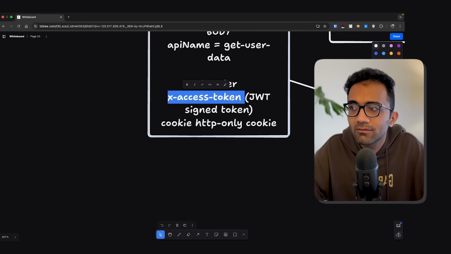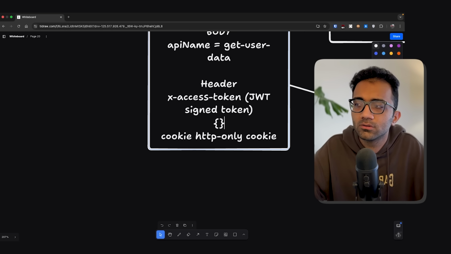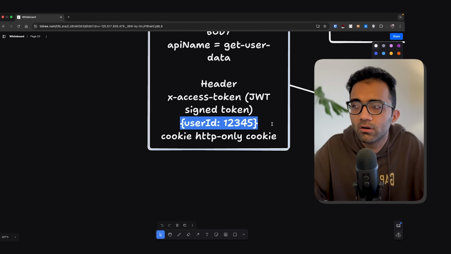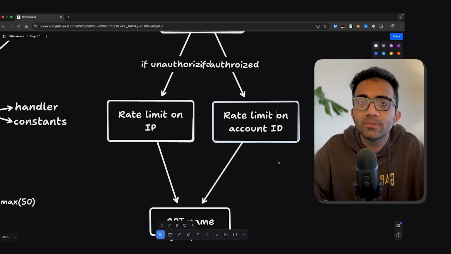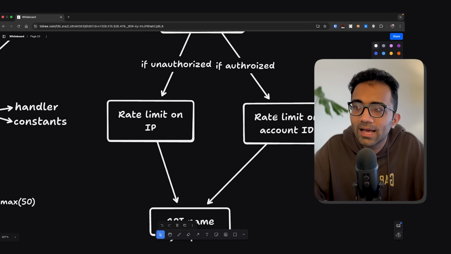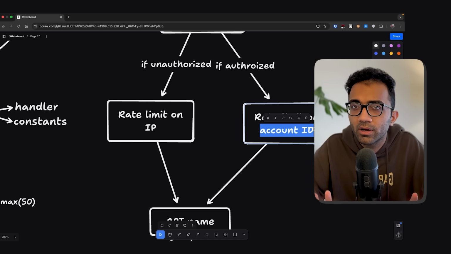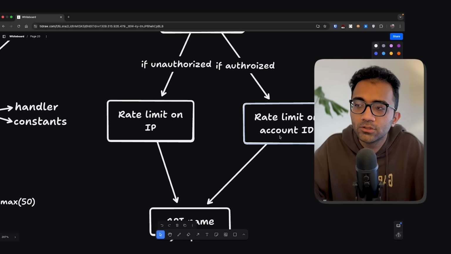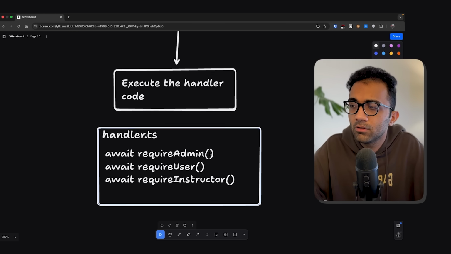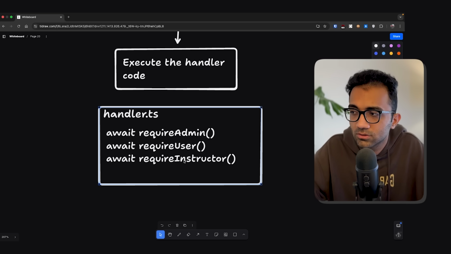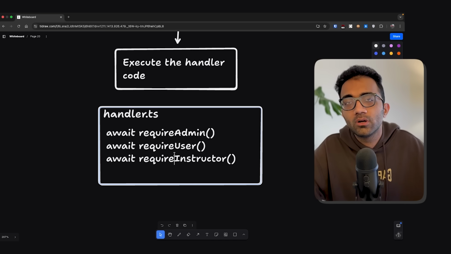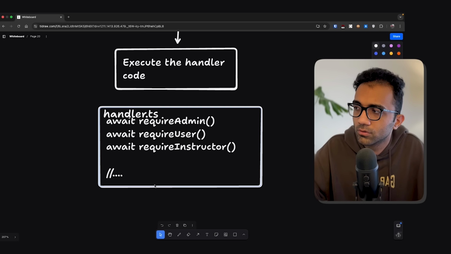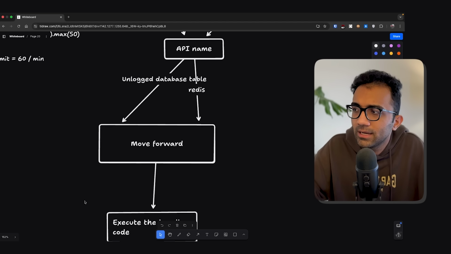If your access token itself is JWT signed, let's say your signed token is just the user ID, 1, 2, 3, 4, 5. Nothing special. So if you sign this token, you create a JWT out of it. What you can do is, even without performing a database call, you can take out the authorized actual legit account ID, and nobody can even fake it, right? Because you are not just checking base64 encoding, you're actually verifying if the JWT is valid or not. So you get the account ID for the rate limit part, and when you actually need the user, instructor, admin, whatever, you do the actual decoding of the JWT, call the database, verify the session expiry, all of that. Beyond this, you actually do the further code execution. And very, very fundamentally speaking, that's all you need.